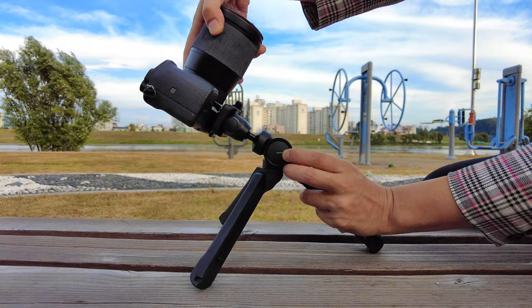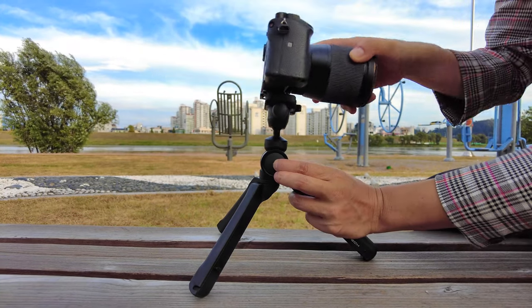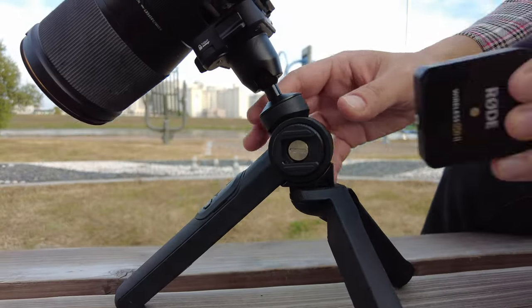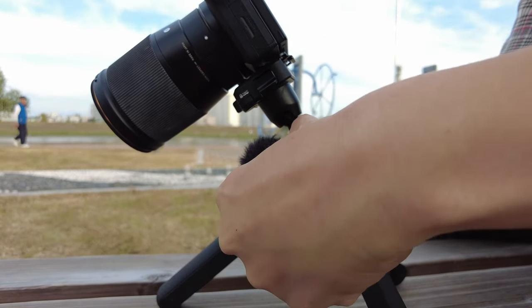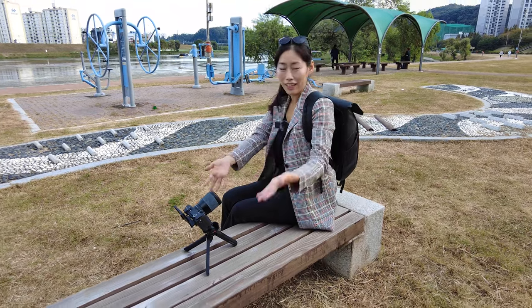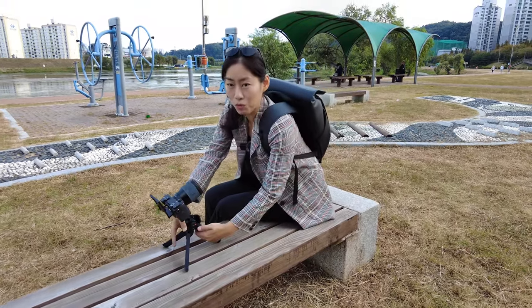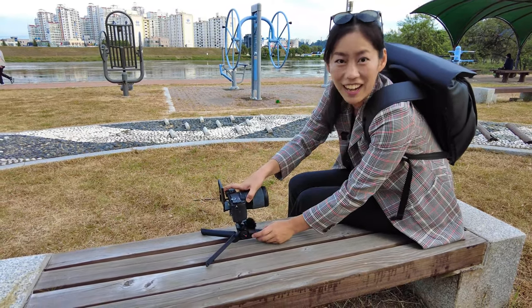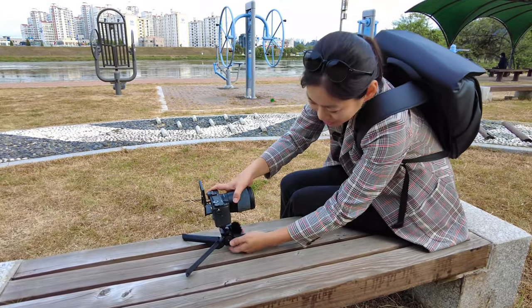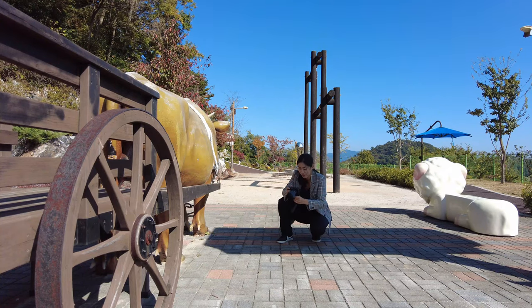Simply push the button and you can adjust the tilt by 120 degrees. And in the rotatable cold shoe mount, you can add lights or a microphone. So this is the classic high mode. However, if you want to do some low angle shots, then you can go all the way down this way. So this is the low angle mode. There's a little cricket here.